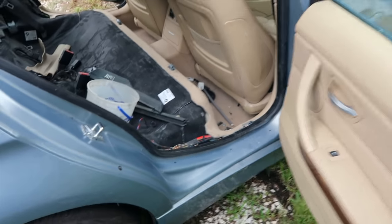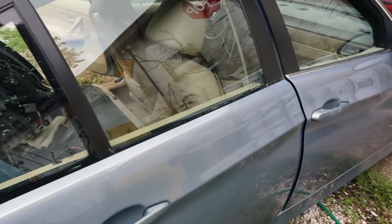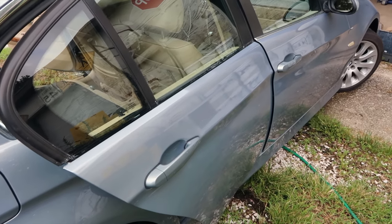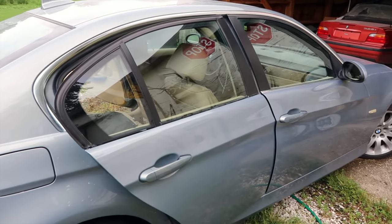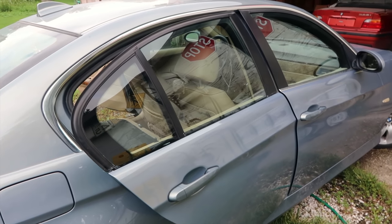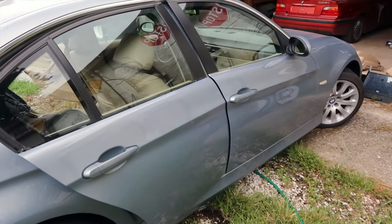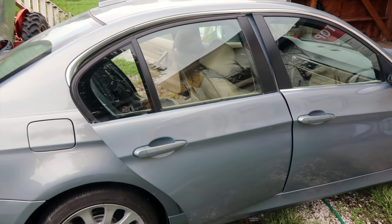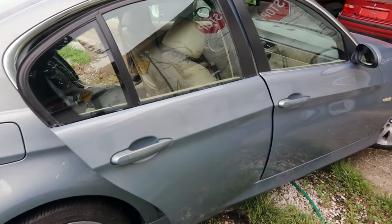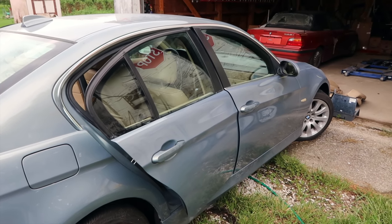That wasn't very expensive. Now, one part that I need to replace that was kind of expensive is this chrome trim piece that goes right here. You can see it's like that on the rest of the car. When you take that part off, it ruins it. There's really no two ways around it, and to paint the car properly, you do have to take it off. So unfortunately, I had to replace that, and that is not an inexpensive part. It's ridiculous how much BMW charges for it. I looked around quite a bit for that part. The MSRP on it is around $300, or at least that's what I'm told. After searching online for a while, I was able to find it for about $180, so a little over half price, but still kind of crazy money.